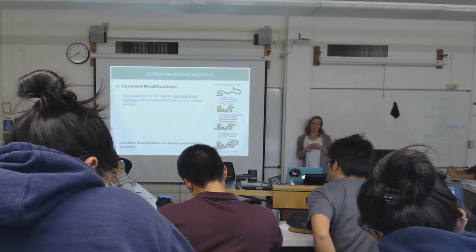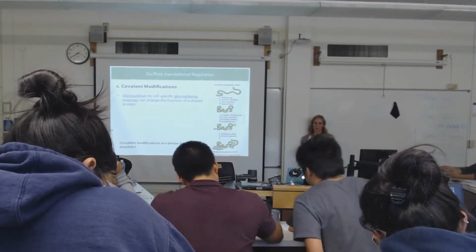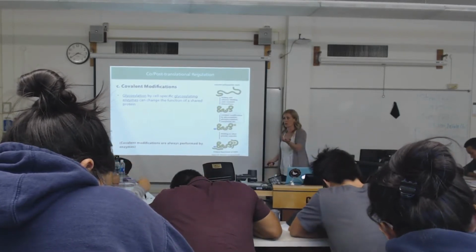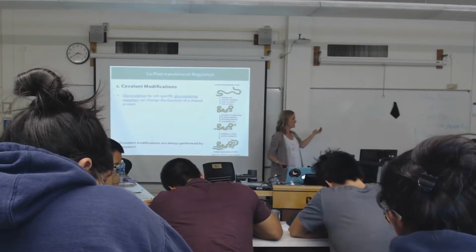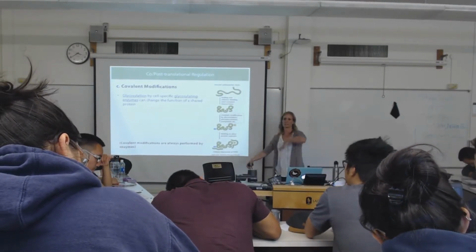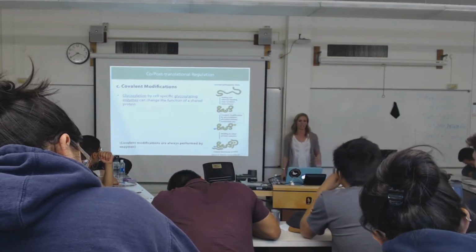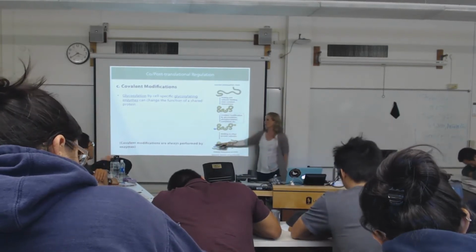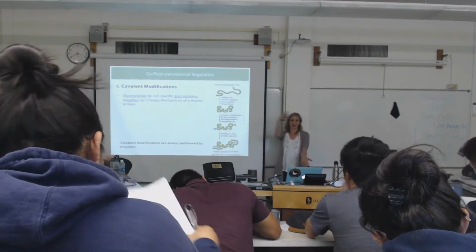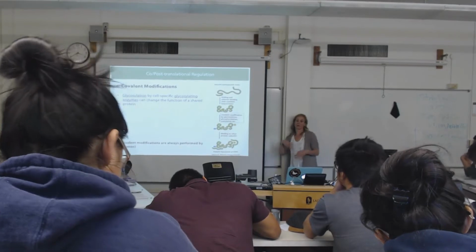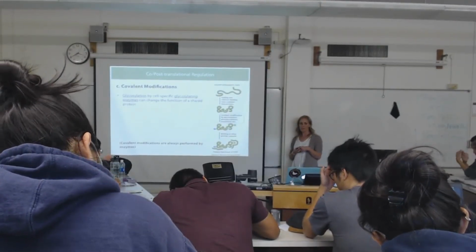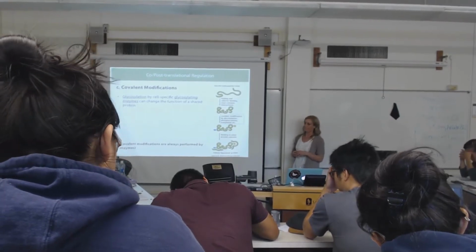All right, so another thing that's really important for protein function is something called covalent modification. This was introduced when I talked about histones, right? What kind of covalent modifications did we talk about with histones? Methylation. Yeah, methylation. So the take home with covalent modifications is that they are always performed by an enzyme. An enzyme has to add the covalent modification or help participate in it. And oftentimes they're reversible, sometimes they're not.